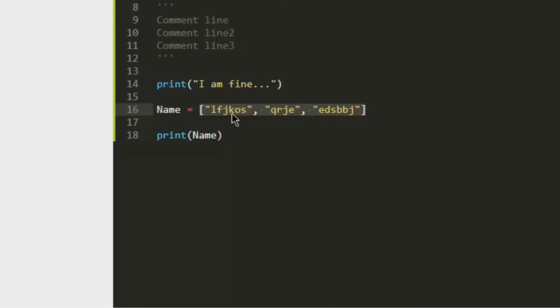If you want the first item in this list, you can call that like name of 0, which means zeroth item of this list. When you start counting, you just start like 1, 2, 3, but in programming it is a lot different. In programming it starts with 0, like this is 0 and this one is 1 and the next is 2 and it goes on like that, 3, 4, 5, etc.